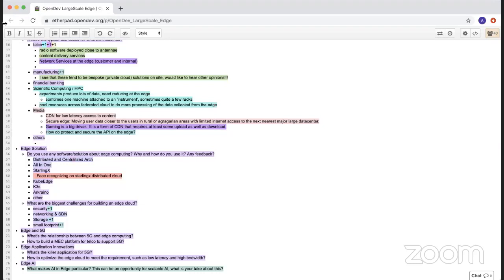Hello, my name is Chen Yu from 99 Cloud. Today I will share an edge solution that combines StarlingX infrastructure and face recognition. As we know, StarlingX is a complete cloud infrastructure software stack for edge, used by the most demanding applications. It is good at managing distributed cloud. In this case, I use some StarlingX features like scalable, small footprint, and ultra low latency.